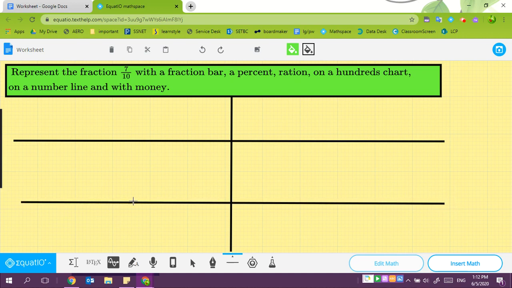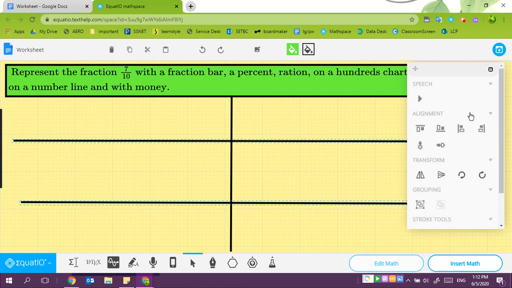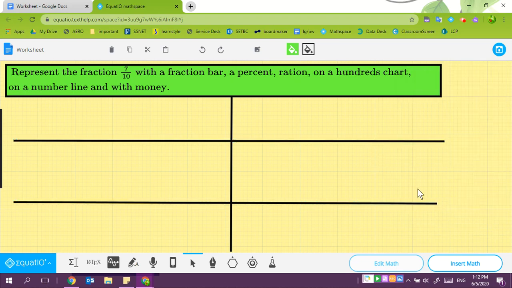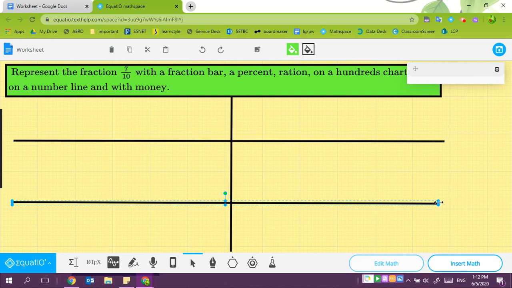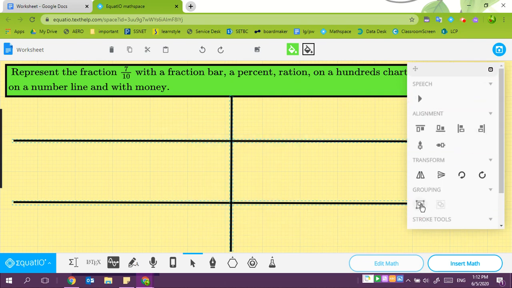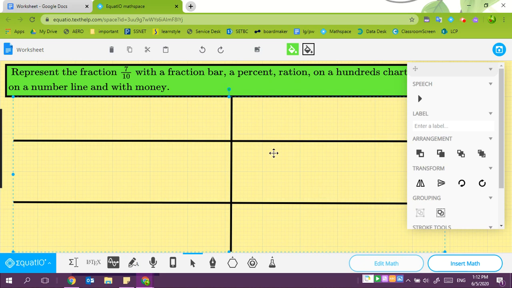Okay, and I want to make sure that these two lines line up nicely. So I'm going to go back here, go to my select tool. I'm going to select both those lines, and again, I'm going to come to my sidebar. Over here, I have some alignment buttons. So I want to make sure they both align to the left. Okay, I might need to make this one a bit longer. I'm just going to drag it out a bit more, and there we go. And then I'm just going to select them all and group them together. Fantastic. All right, now if I wanted to, I could give this a label. I'm not going to put a label on this, so we'll just leave that for now.